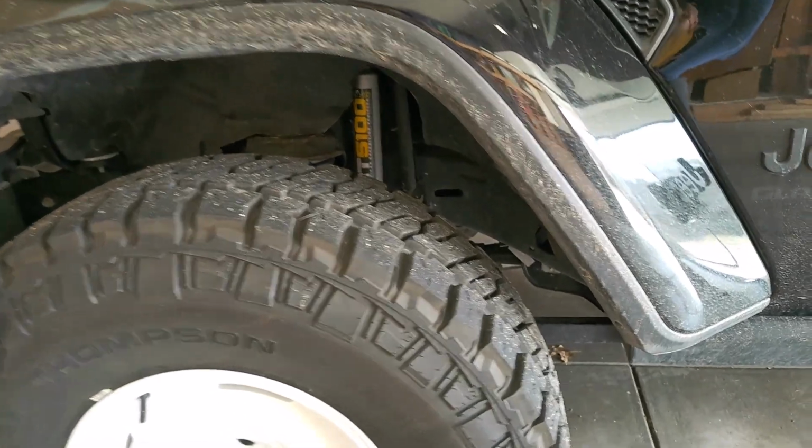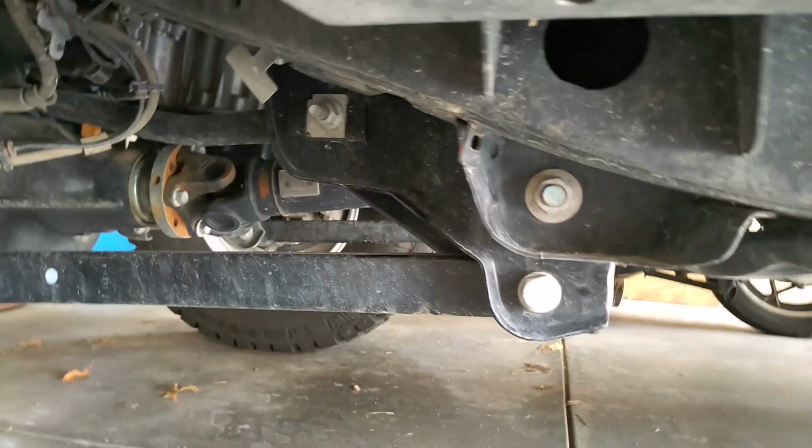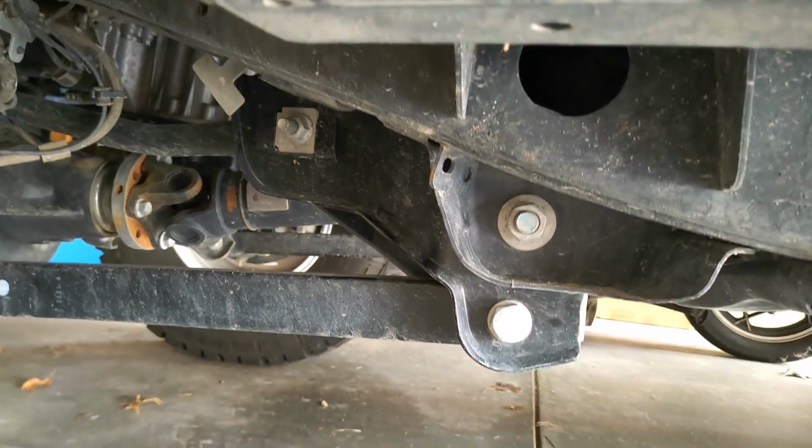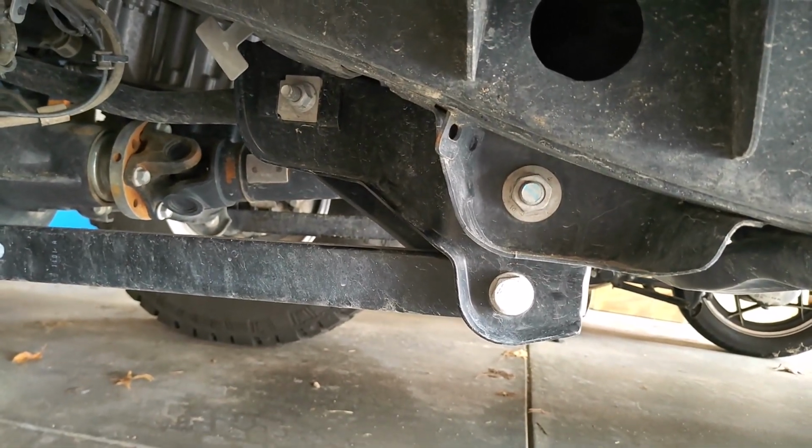My last couple videos went through the full install of AEV's liftkit on the Diesel Gladiator back here. But I thought since they sell the geometry correction brackets separately, maybe somebody bought that and they were just looking for that experience. So I went ahead and clipped that out of the second video so that we can walk through the step-by-step of just the brackets. Again, I'm not a pro. I just thought it would be fun to tackle this project myself in my garage.